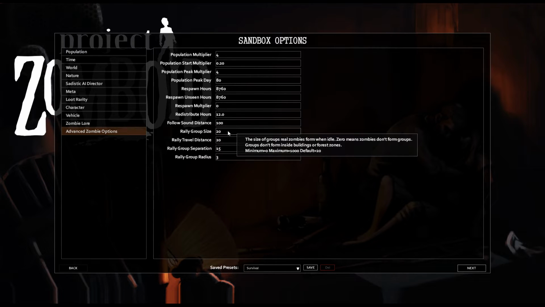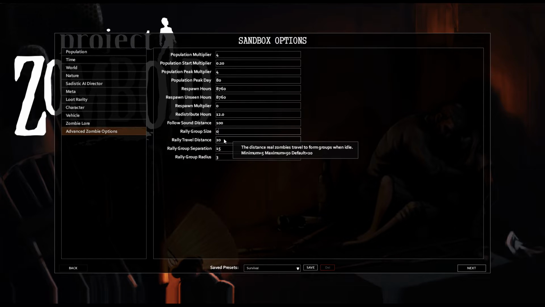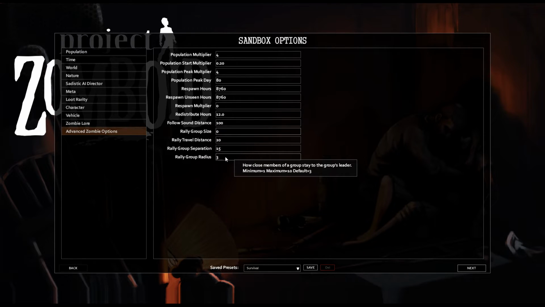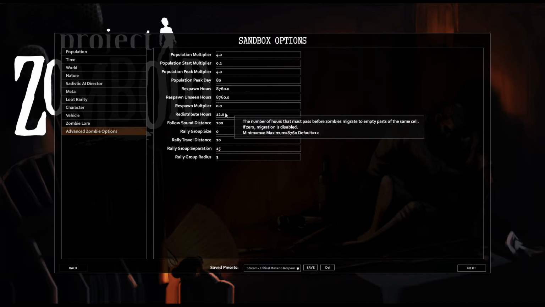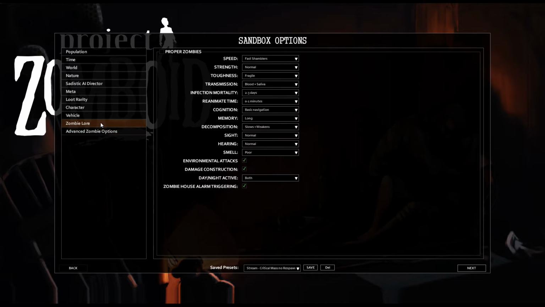Follow sound distance is fine. Rally group size. I tend to not like them grouping. Just don't. Just don't group. Alright. So we'll go with critical mass, no respawn. 0.1 is acceptable, but still they will storm. I think that's just like an extra nail in the coffin. Like, I don't think they need to spawn.